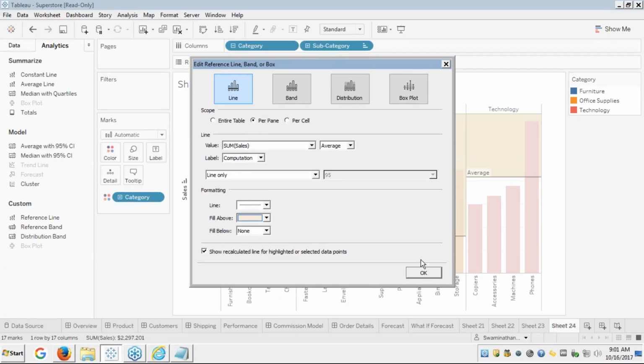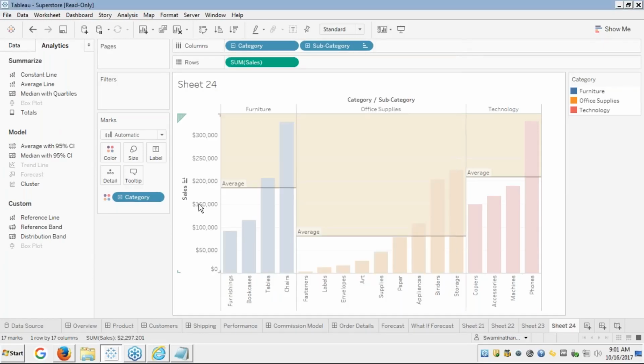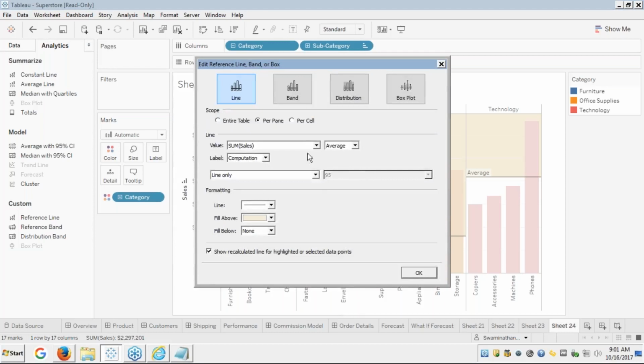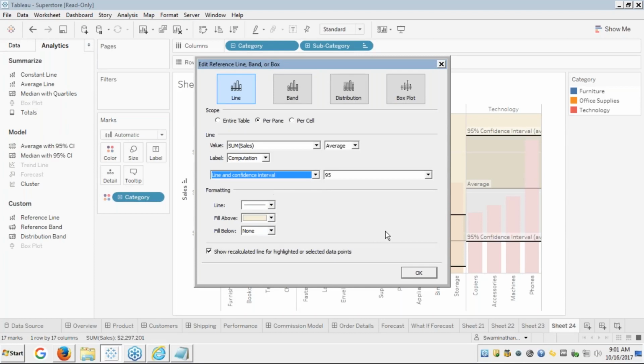This is basically based on the sum of sales. So the average, this one. The first chart, if you see, this was the chart. This one, right? Line and confidence interval.